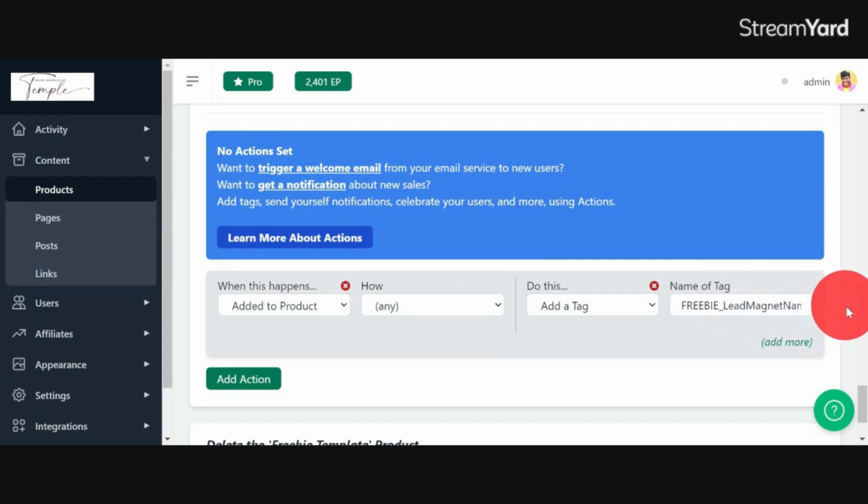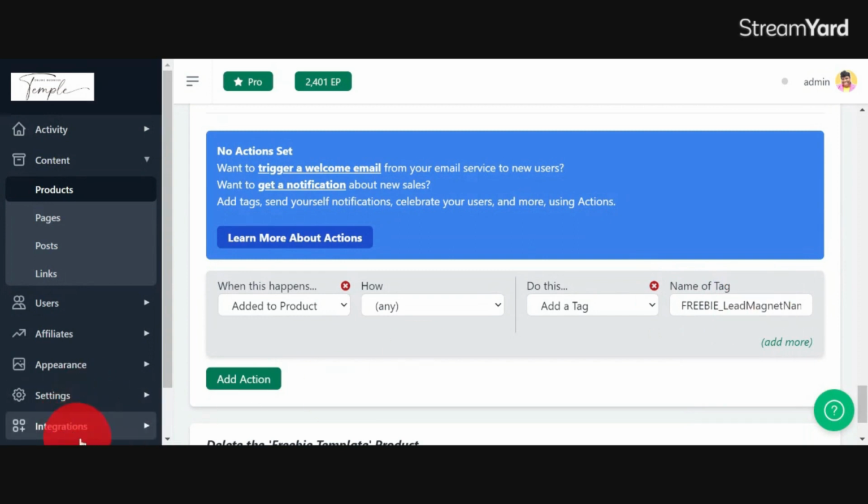So that when it is tagged in your email service provider, you know that that person is attached to a specific freebie so that you can send them specific emails because you know they're interested in a specific subject. How many times can I say specific? But this is really important to do when you come down to the actions. And what this action is saying is anytime somebody signs up to this form and is added to this product by any means, and by any means I mean whether they have manually signed up or whether you've added them, then the automation is telling them to put this tag next to their name. And that is really useful.